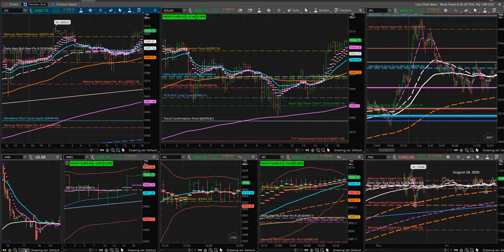Because these are the same algorithms that institutional trading firms use. The only difference is they've got the output for those algorithms over dozens and dozens of monitors. Well, the typical trader doesn't have a dozen computer monitors on their screen. So we wanted to put everything on one screen, and we absolutely needed to create an interface that's very, very easy to use.